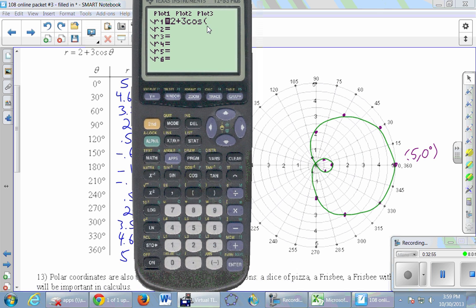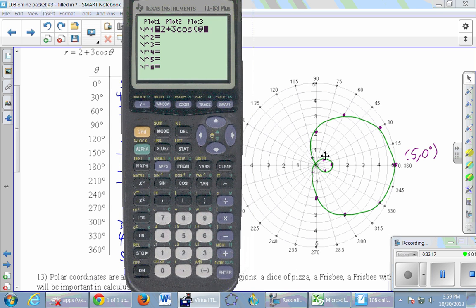Well, normally what you type in right here is x, right? For your whole calculator lives, you've been typing x there. Well, let's look at that button. That button says x, but it says a bunch of other things too. And one of them is theta. Okay, let's just hit that button. Not x. It knows that you mean theta because you're in the theta mode, the polar mode. Okay, so far so good.